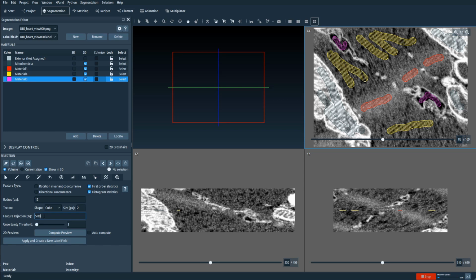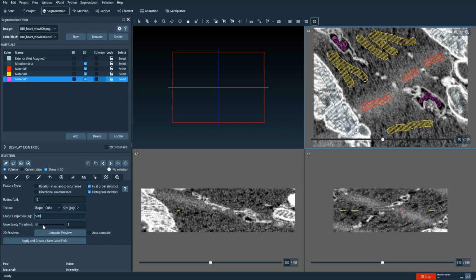So if you, for example, set this to the maximum of 100, basically you're saying, okay, use all the features that you have for classification. And that could be a bad thing, because what you want to do is say, okay, I want to pick the top X% of these features that are the most discriminative. Okay, so the most helpful in classifying my materials. So you can adjust it later on.